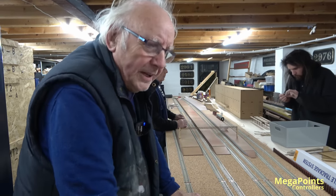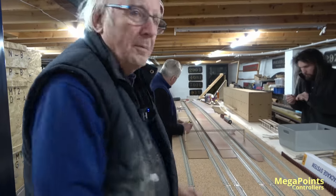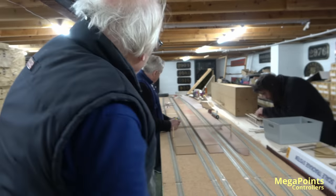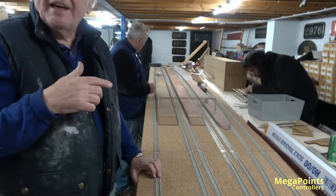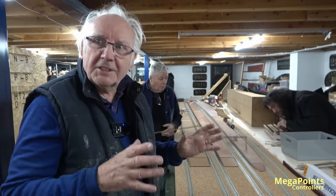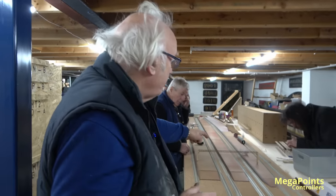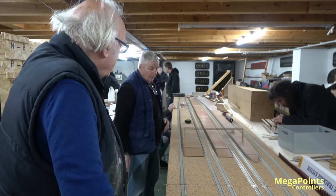When we first posted pictures of the platform guns, everybody said there's a curve on them — well, there is a curve on them. The problem is in 4mm that curve is gentle, and when you're using lenses on cameras it straightens them out. You can see the curve from here by the track, but when you first posted the photographs they looked straight. You have to remember you're modeling in scale. We know this is right because we've used Google Earth — we've had to compromise at the ends but not on the actual station.